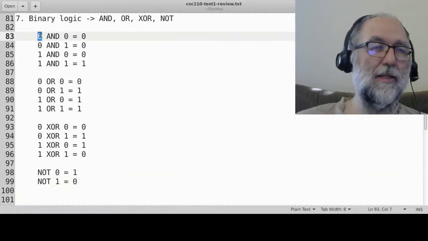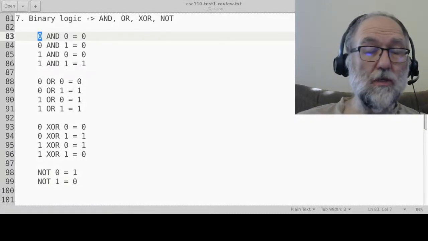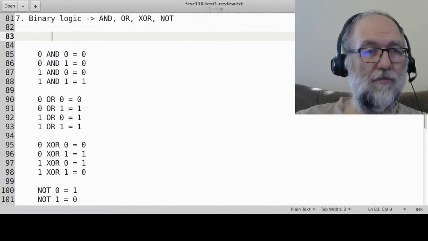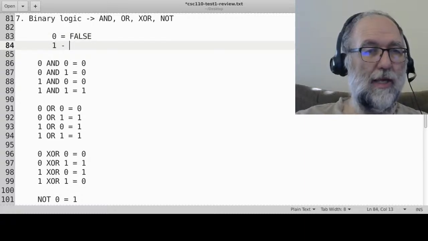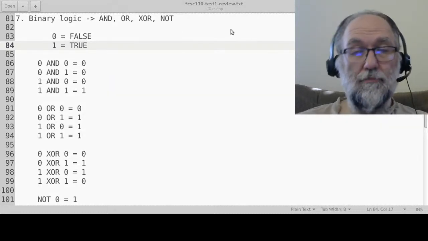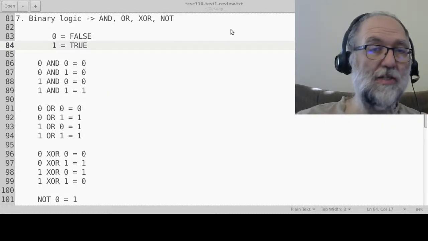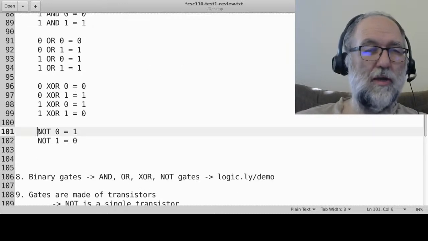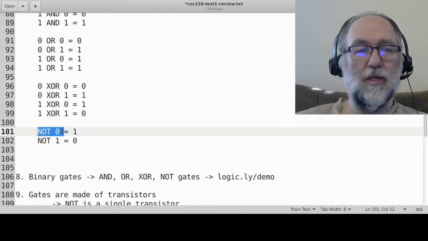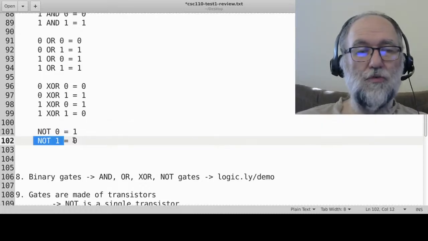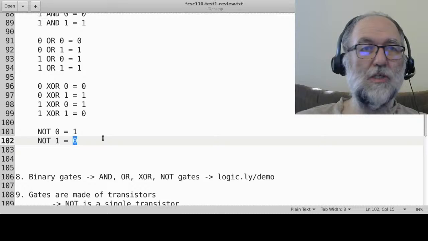And I didn't say this, but I think it's obvious that 0 is like false and 1 is like true. So maybe we should just say that at the very beginning here. 0 is like false and 1 is like true. Now we've made the full connection to a logic course in philosophy. Instead of saying 0, you could just read it as false. If something is not false, then it must be true, and if something is not true, then it must be false. That's how these work.